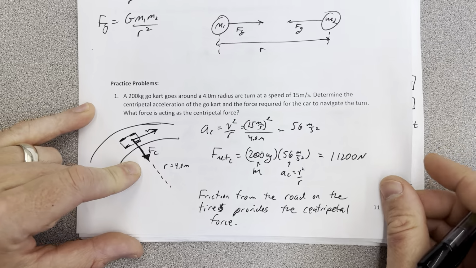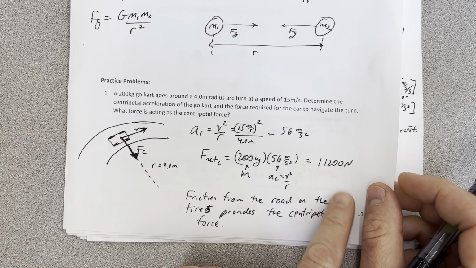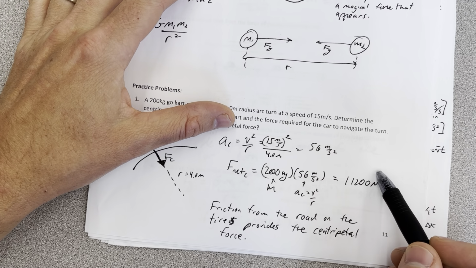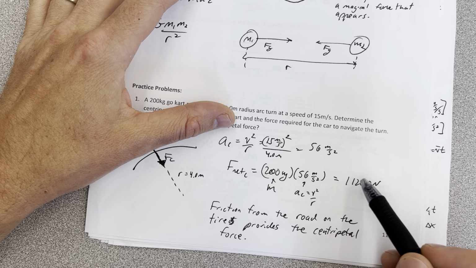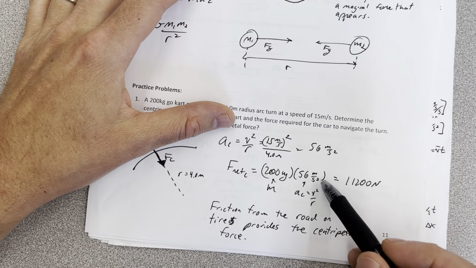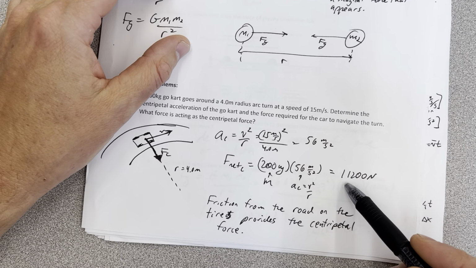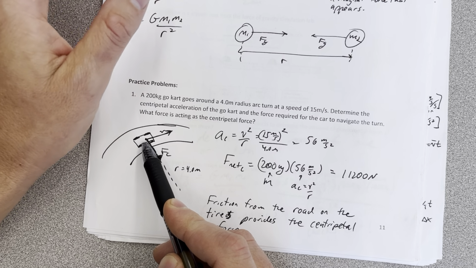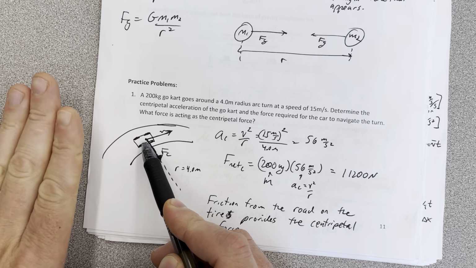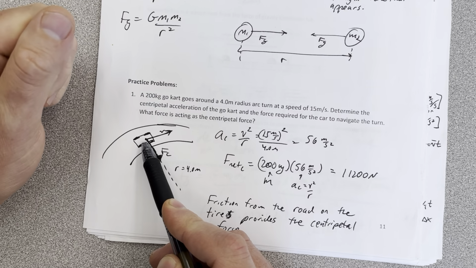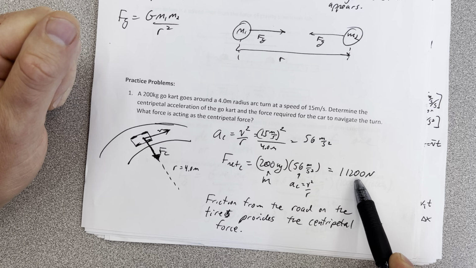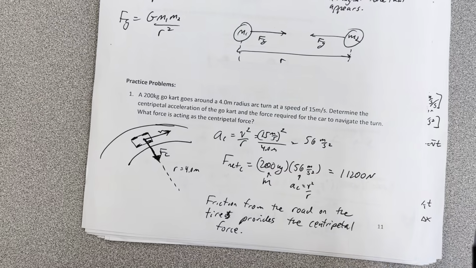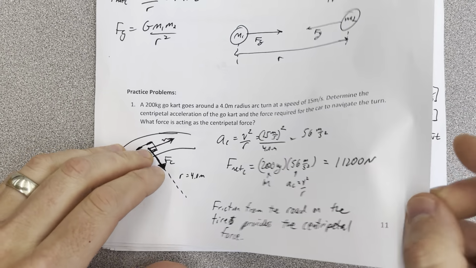There's no way this go-kart would be able to round this corner. That is way too much force of friction. If you remember, force of friction is the coefficient times the normal force. So the normal force would have to be huge, right? Coefficients of friction aren't typically much above 1. If this thing is 200 kilograms, the normal force acting on it would be about 2,000 newtons. And keep in mind, this is if it was a flat corner. So with 2,000 newtons of normal force, you'd have to have a coefficient of friction of like 5 point something. That's huge. That's not really possible.